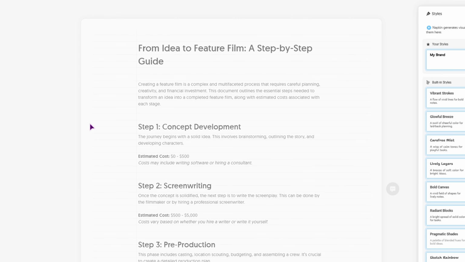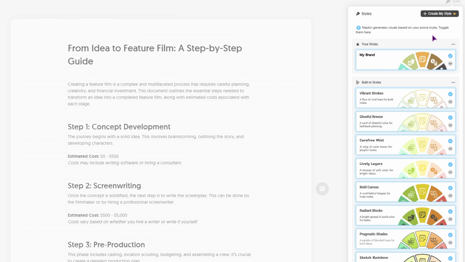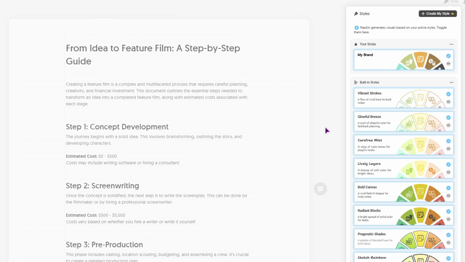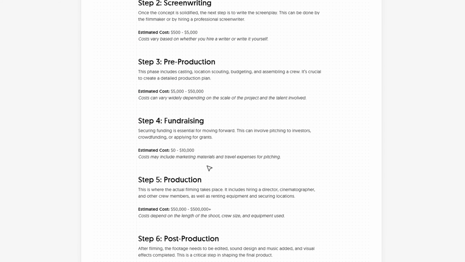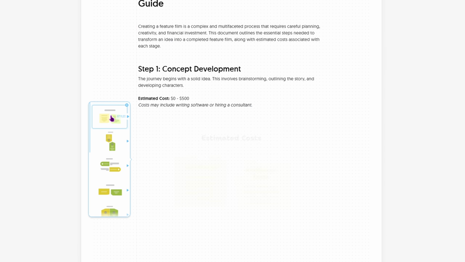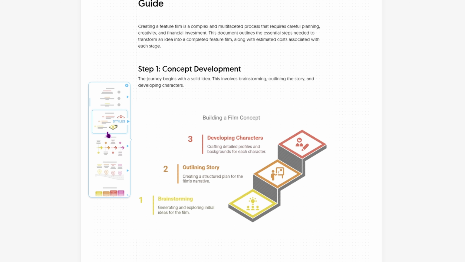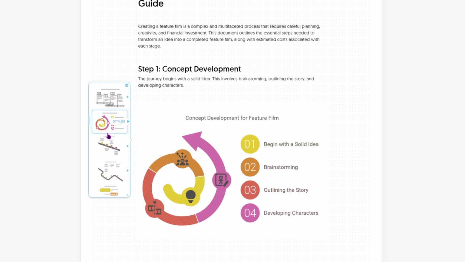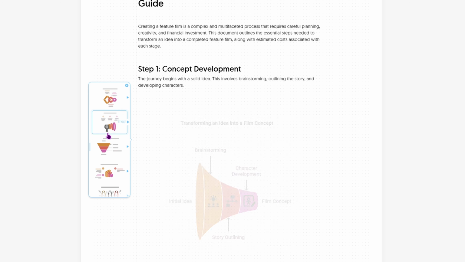This was just one thing that you can do with your own styles, but then again, this will be only in the paid version. But if you want something that is brand specific, as you can see, then you will choose your own style. But now it also deleted the previous style that I found. Let's see if it will give me the same butterfly-like visuals.